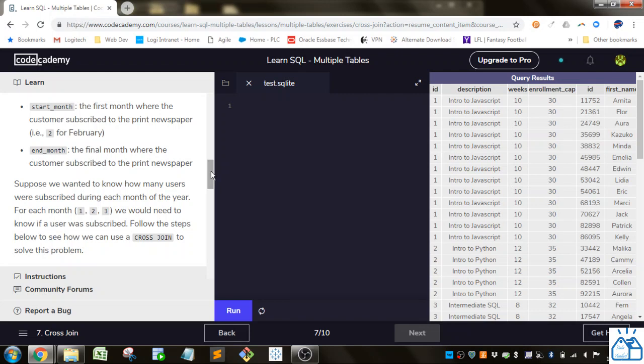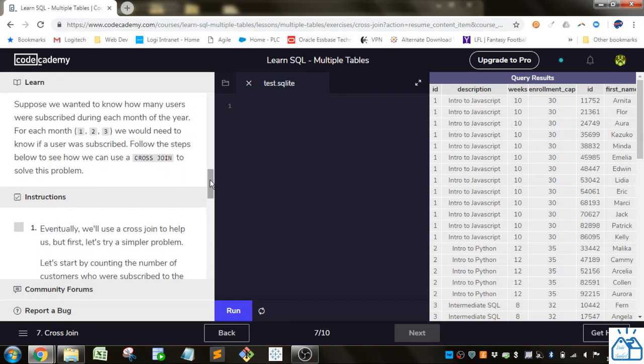End month, the final month where the customer subscribed to the print newspaper. Suppose we wanted to know how many users were subscribed during each month of the year. For each month 1, 2, 3, we would need to know if a user was subscribed. Follow the steps below to see how I can use a cross join to solve this problem.